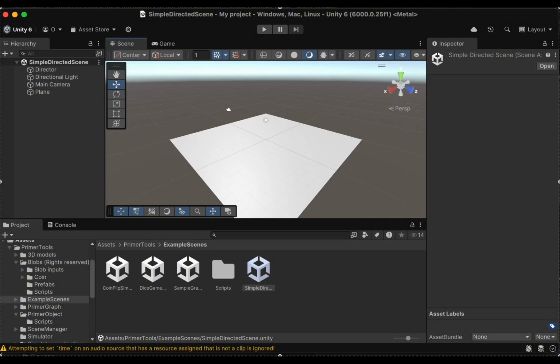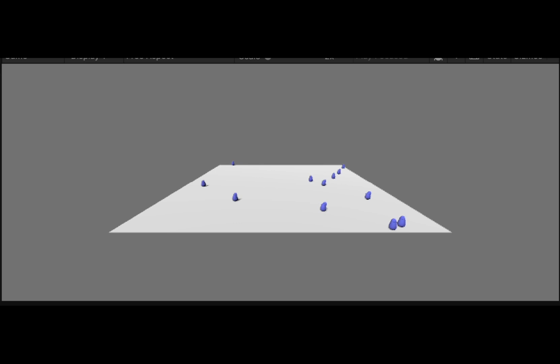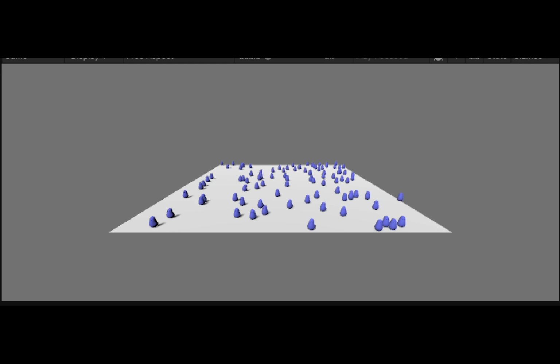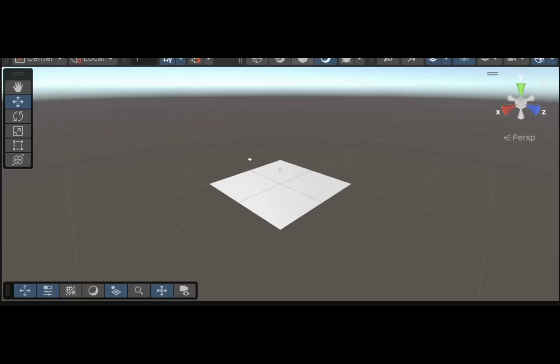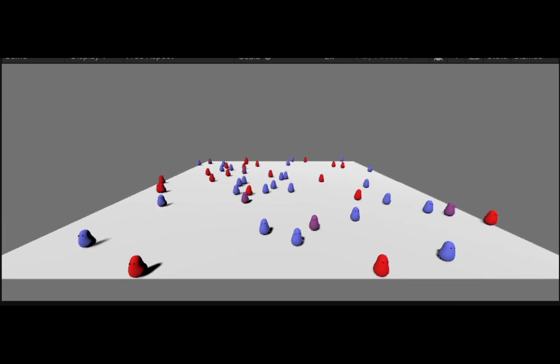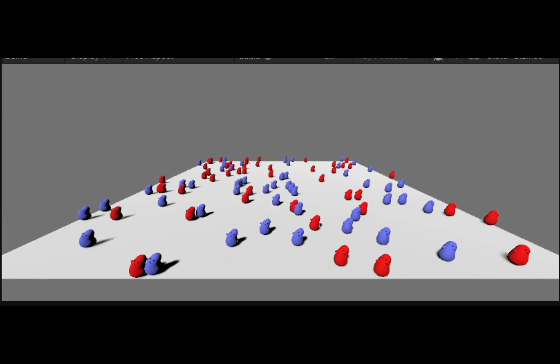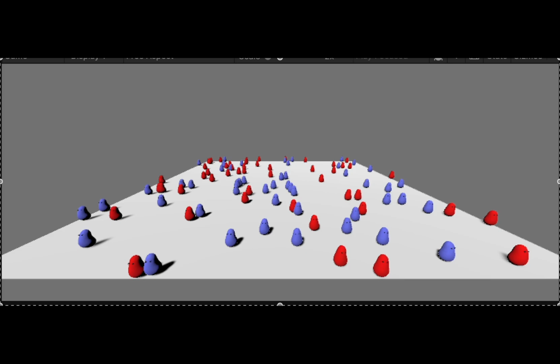The Primer code, handily enough, came with a couple of demonstrating scenes, but it uses these little blob characters to represent agents. My first step was to fill a scene with 100 agents and see if I could do that, and that went smoothly. Our next step was to split the agents into two different groups. We'd have a blue group and a red group, each representing 50% of the population at the start of the simulation. So as we can see, when we generate agents into our starting scene, there's an equal chance that each agent will be assigned to the red group or to the blue group.